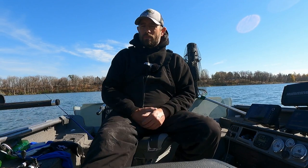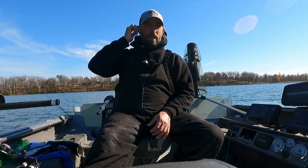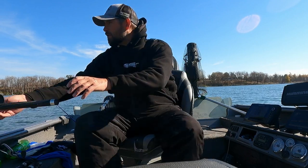I'm just going to go along the weed edge here on this lake, trying to catch some nice pike. Hopefully I see 3, 4, or 5 pike. I'll be in that 16 to 20 foot range — that's about where the weed edge is. There's bait fish along the entire thing, which means there's going to be bass, northerns, and walleyes along this weed edge. I'm going to set the contour on the graph and run the trolling motor nice and slow.